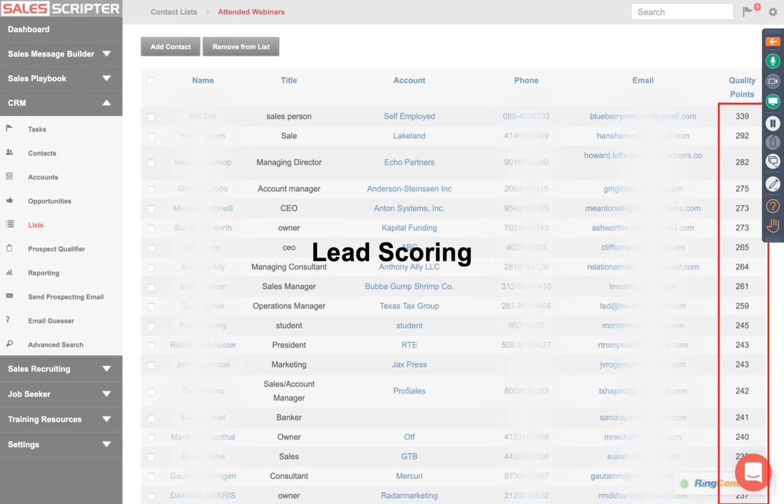Well, with this lead scoring, you can see here that this is the top of the list, and these prospects have hundreds of points. And so we can easily look at this list and the lead scoring and call the best prospects. There's actually prospects at the bottom of the list with negative quality points and 0 quality points. And we know that we should never spend a minute calling any of those prospects, or at least not until we've called all the others. But without that data, we wouldn't be able to make that decision.